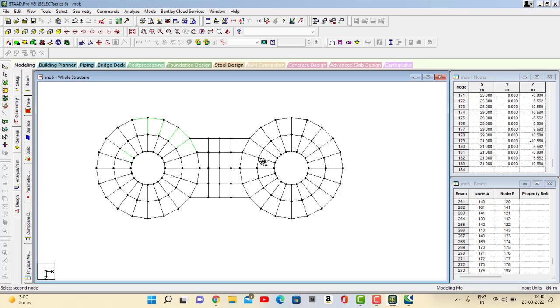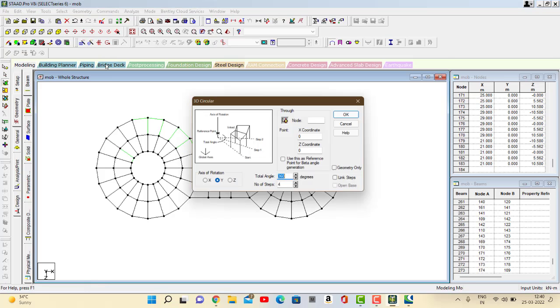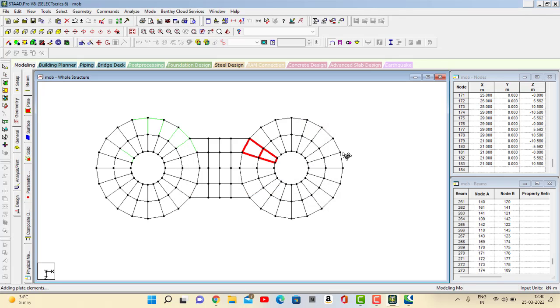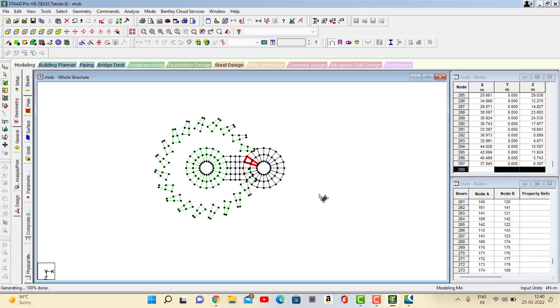Okay, here also we should add it for the plate. Okay, added. Circular translate by direction 20.